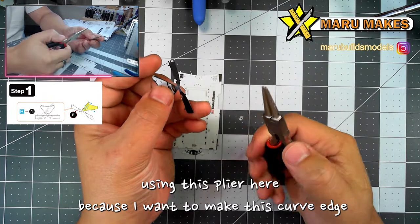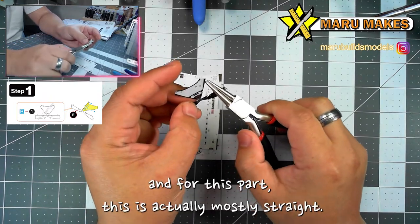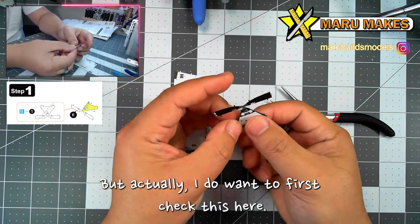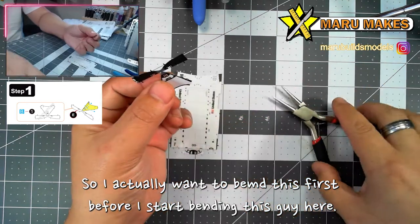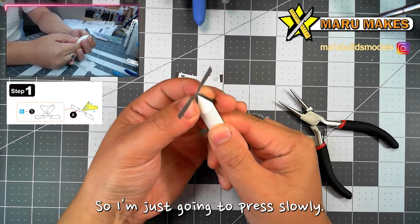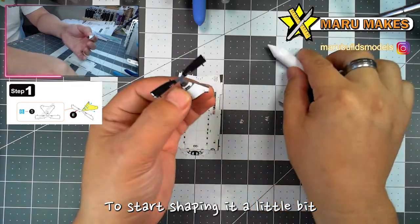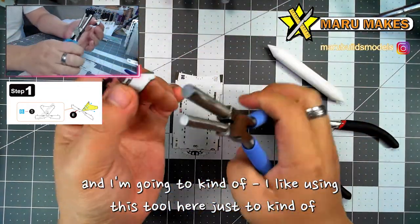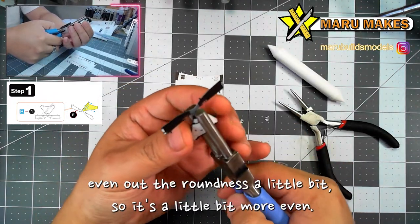So I'm actually going to be using this plier here because I want to make this curved edge. And for this part, this is actually mostly straight. But actually, I do want to first check this here. So I want to bend this first before I start bending this guy here. So I'm just going to press slowly to start shaping it a little bit. And then I like using this tool here just to even out the roundness a little bit, so it's a little bit more even.